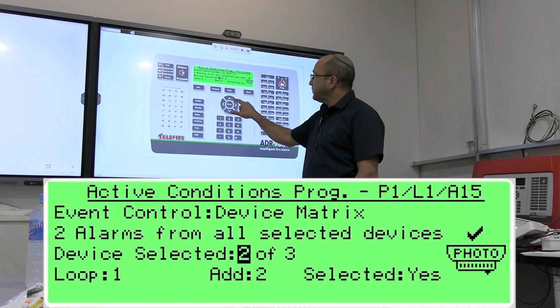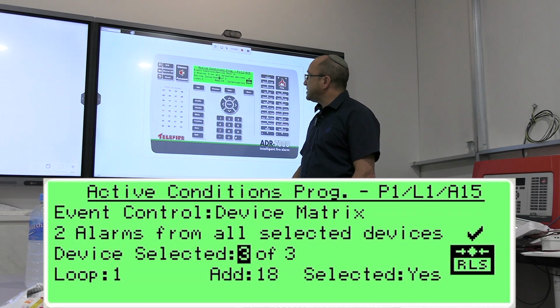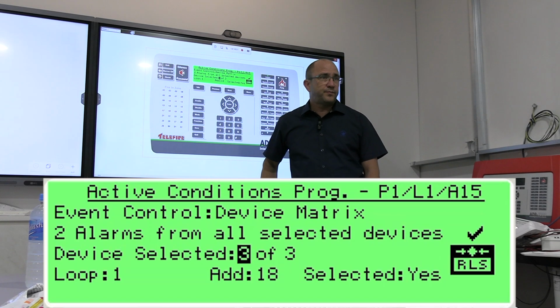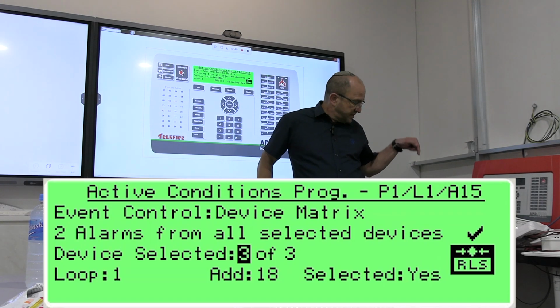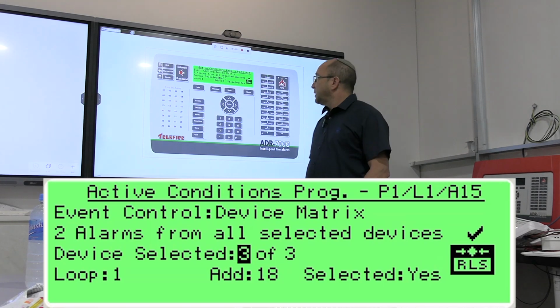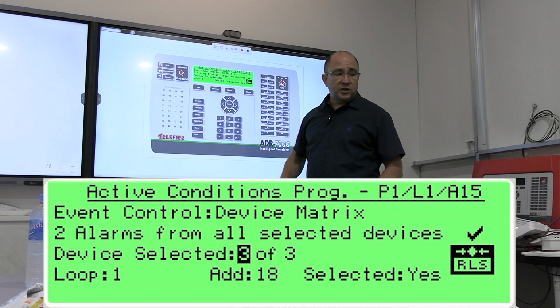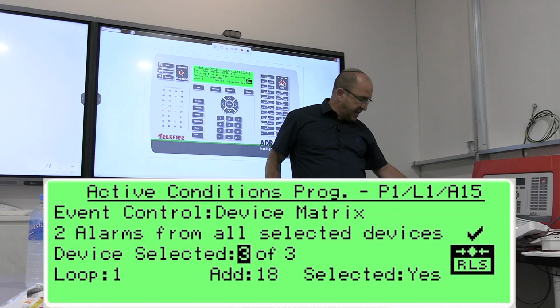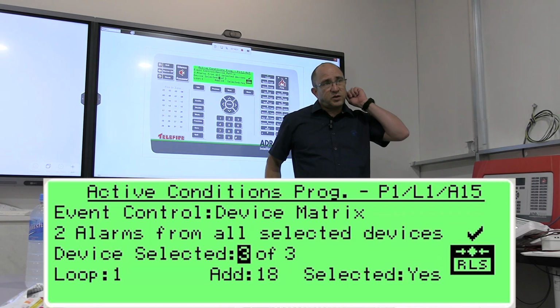And the third one is address number 18, which is a release push button. If I press the yellow release push button, it will go off automatically. And if not, it will wait for detector number 1 and detector number 2. Only then it will work.